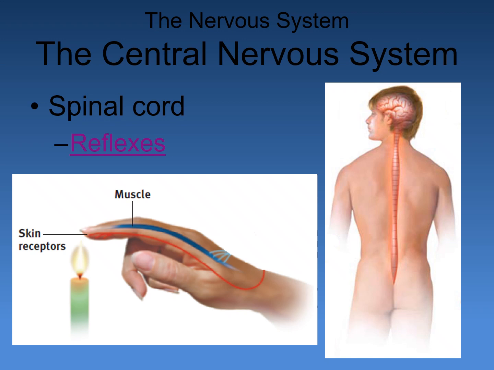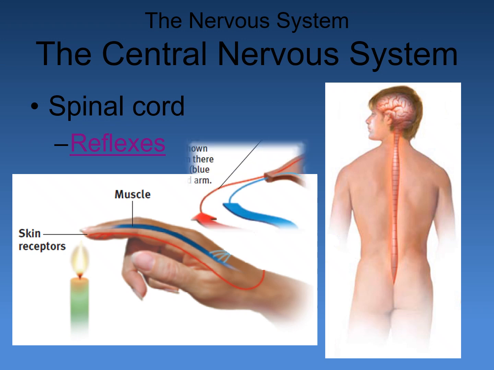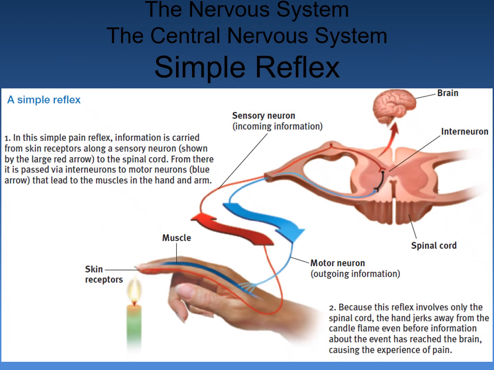So what are reflexes? Reflexes are controlled by your interneurons, and they are in your spinal cord and work to stimulate reflexes. So what happens when you touch something hot? The sensory neuron sends a signal. Your interneuron then interprets it and reacts before the signal ever reaches the brain. So when you touch something hot, it's why you move your finger away before you even realize it's hot. That is your interneuron, or your reflex.